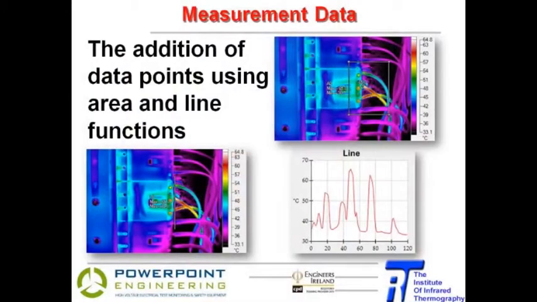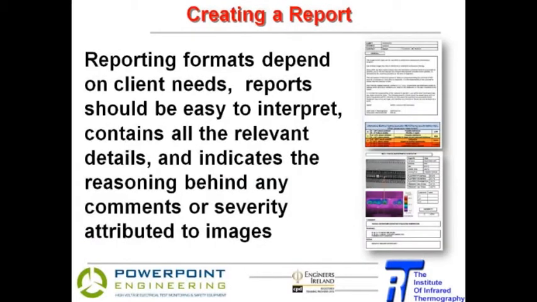And occasionally you might put line profiles on. Again, the same image with the line thrown across those 3 points. We can now see it graphically demonstrated, the profiles of the temperature across that line. Or we can put an area in and it'll give us an average and a maximum and a minimum. Different ways of presenting it, but how you put that into a report depends very much on the client needs. Obviously the report's got to be easy to interpret and contain all the relevant information and any reasoning behind the comments that you might make.